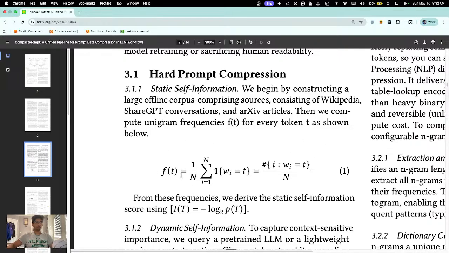What this basically does is it takes the token t, let's say it's "the," and it will loop it through each and every token within the corpus that you've built. And if it finds the same token within that large corpus of information, well, then it increments a count. And that's one frequency that we see, right? So for example, in the corpus of text, if there were 300 instances where "the" was shown, well, that means your unigram frequency is 300.